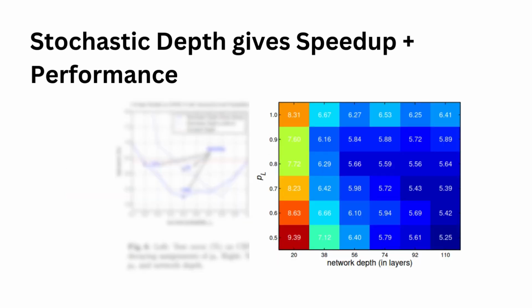If we look to the right plot at the test error heat map for the probability of survival versus network depth, we see that a deeper network with smaller probability of survival has the best training error of the bunch. This highlights the effect of depth in network performance as well as the regularization effect of a strategy like stochastic depth. It also makes it very clear why they chose a linear decay with the last p being 0.5, since empirically it gives the best result.